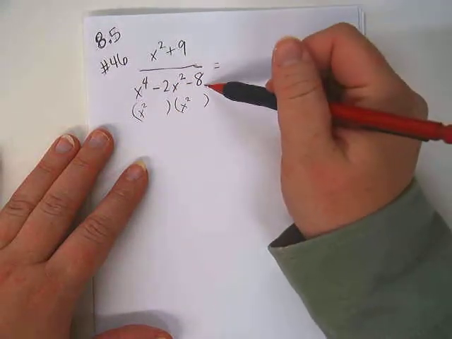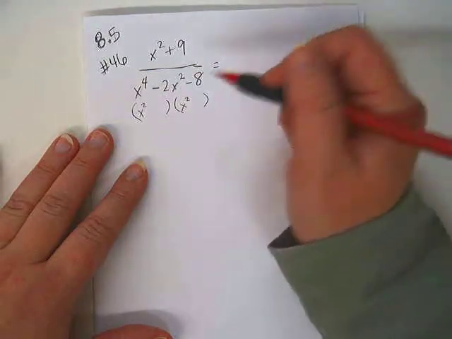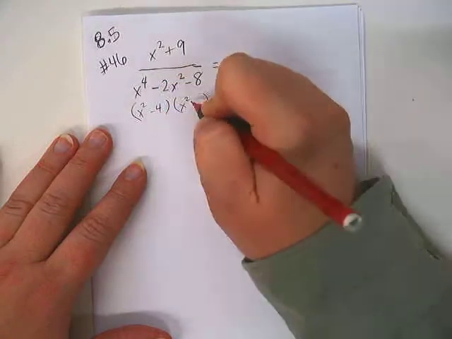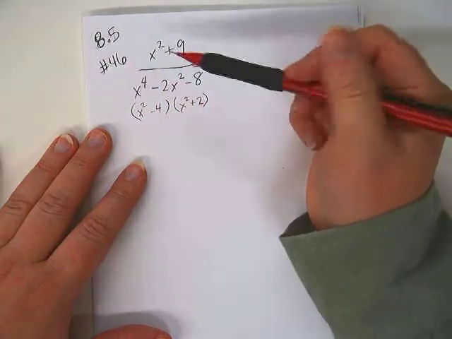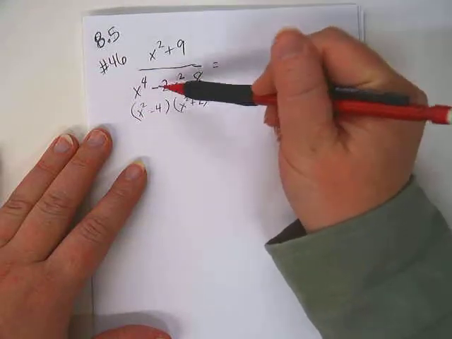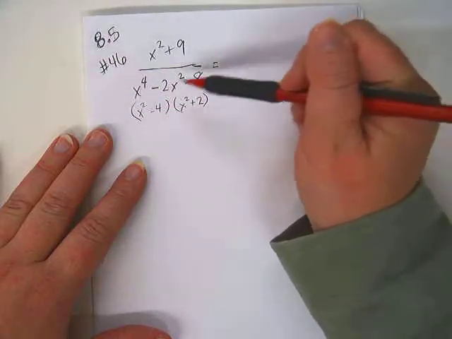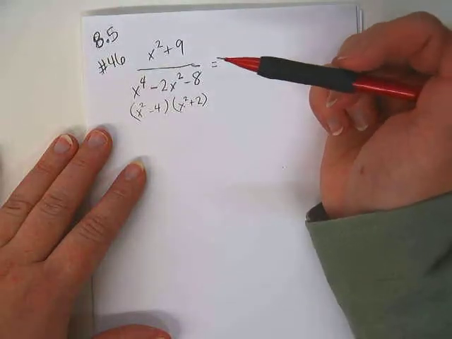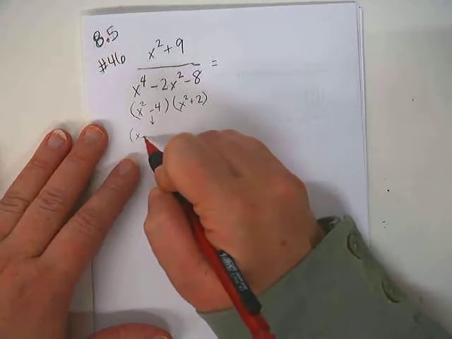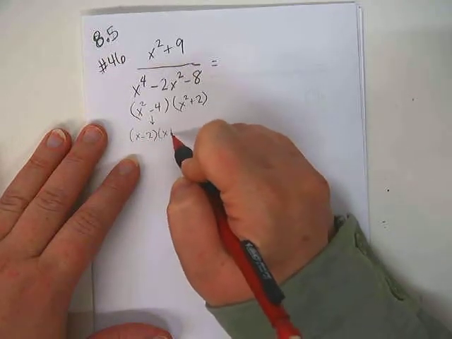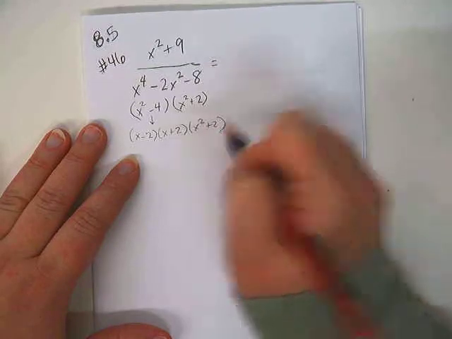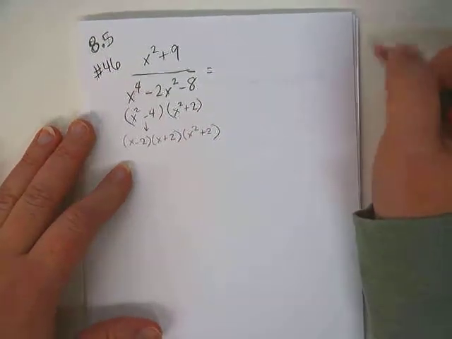And then factors of negative 8 that add up to negative 2: negative 4 and positive 2, correct? So negative 4 times 2 is negative 8, and negative 4 plus 2 is negative 2, and those will be x squareds instead of x's. Do you see how that works out? And then this thing can be factored further because that's a difference of squares, so it's going to be x minus 2, x plus 2. So we end up with 3 factors, one of which is quadratic.